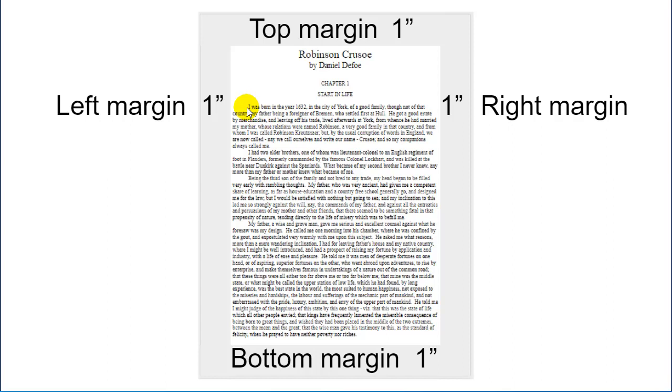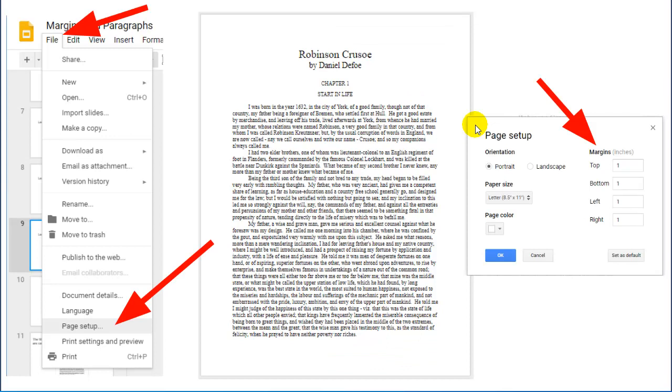For instance, when you start typing, they're not giant, huge letters. They're just ordinary, everyday letters, smaller letters, and we'll go into that in the next video. You can change the size of the letters, but they have to start out as something, and that something is called the default. The margins are 1 inch by default. If you want to change the margins, you go to the same place. File, you go to Page Setup, and sure enough, the margins are over there. Well, that's about all there is to it.